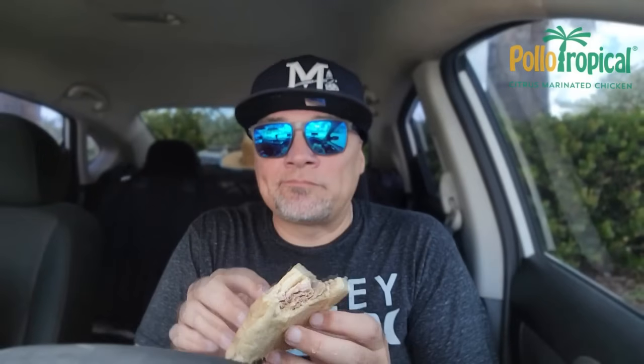Where's that cheese? Melted in there — can you see the cheese pull? It's key that the cheese gets melted. Shout out Burger Beast. I need another bite. This is good. Got a lot of that pork. Wow. Yeah — for a chain, this is up there in the Cubano game. Mixing in with that mojo pork, nice flavor and everything else going on. Nice little taste of that mayo and mustard concoction. I like it. Got a little bit of pickle on that bite. That's fire. That is so good.